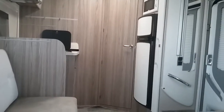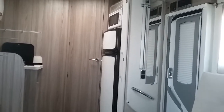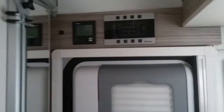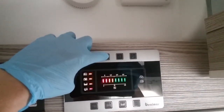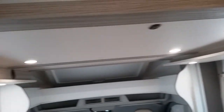This is the inside of the 2021 Benimar Tessoro T487. Coming to the main control panel, I can turn the 12 volts on by firstly pressing this button followed by this one. As you can now see all of the interior lights have come on, and these can all be turned on and off on their own switches.